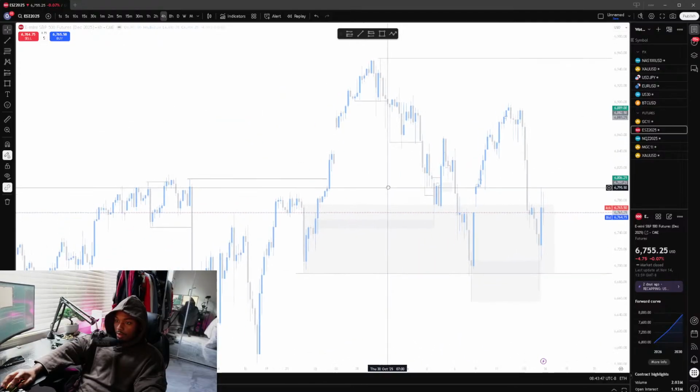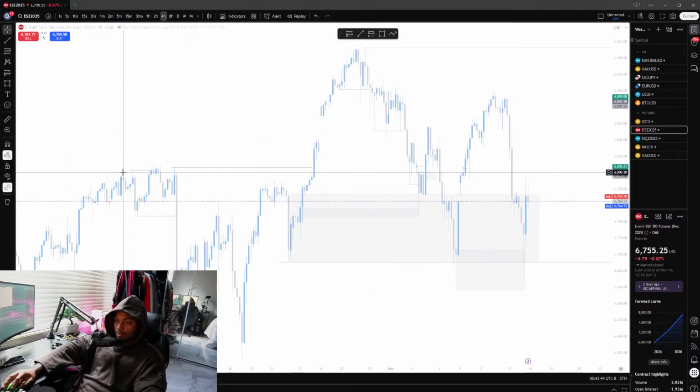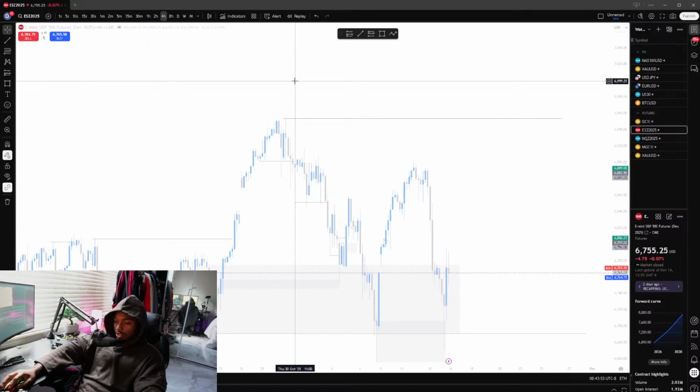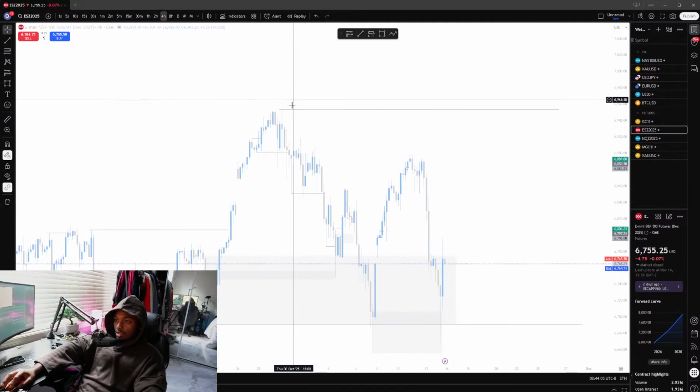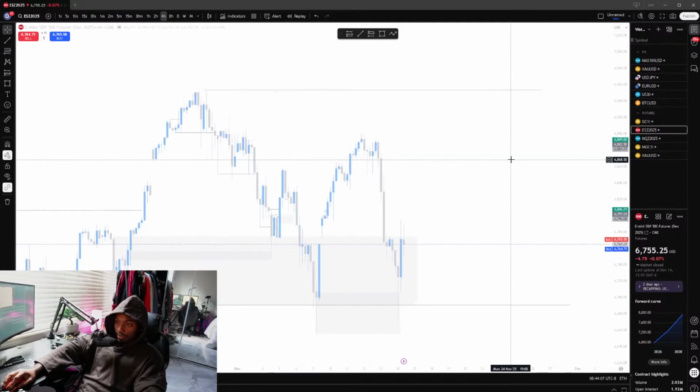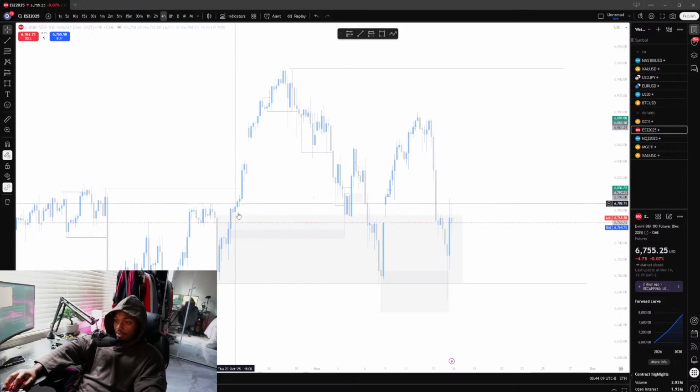So from our 4 hour, same thing. Break that high, break the low, break the high, accumulation. Now we're in the institutional range. Price broke up once, broke up twice. What is that? Institutional leg to the top side. So I still want to see this high get ran. Okay, since that failed, we left behind this S&D here.